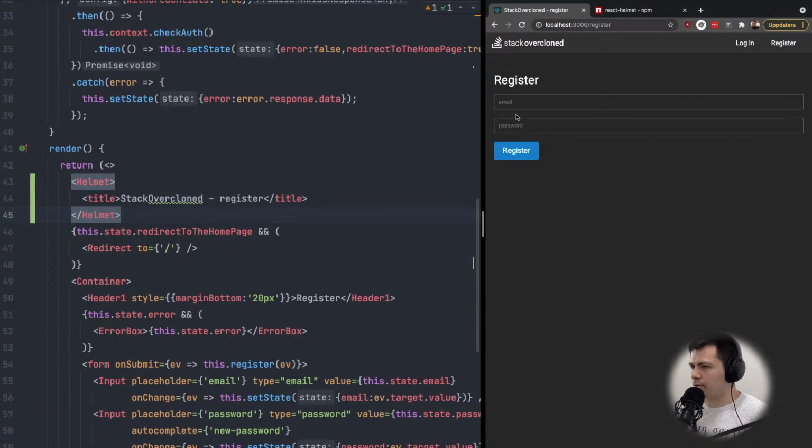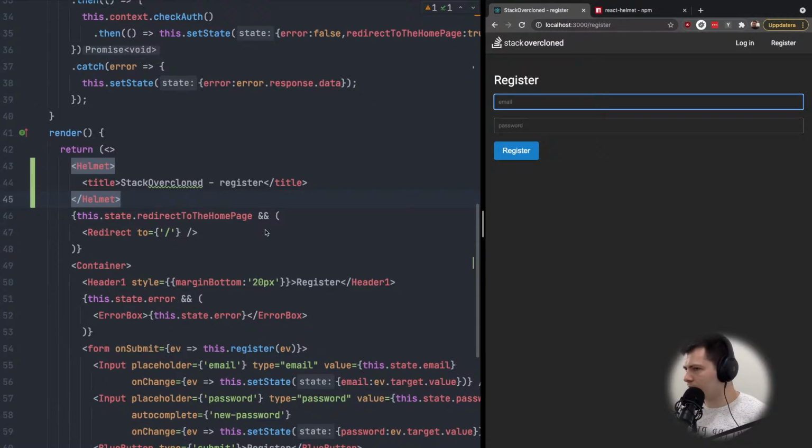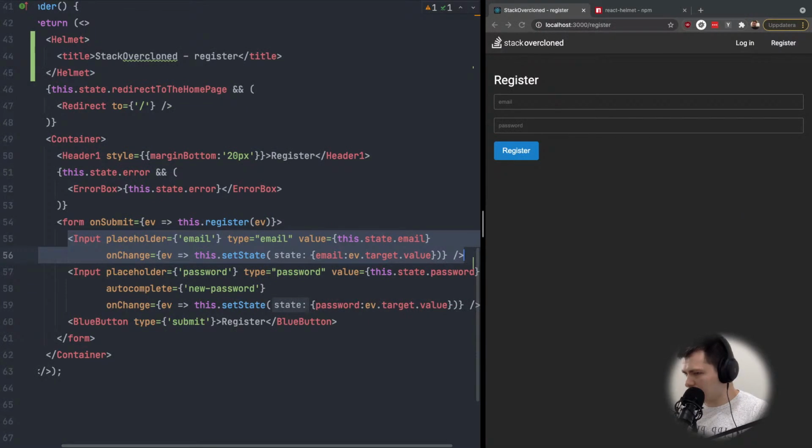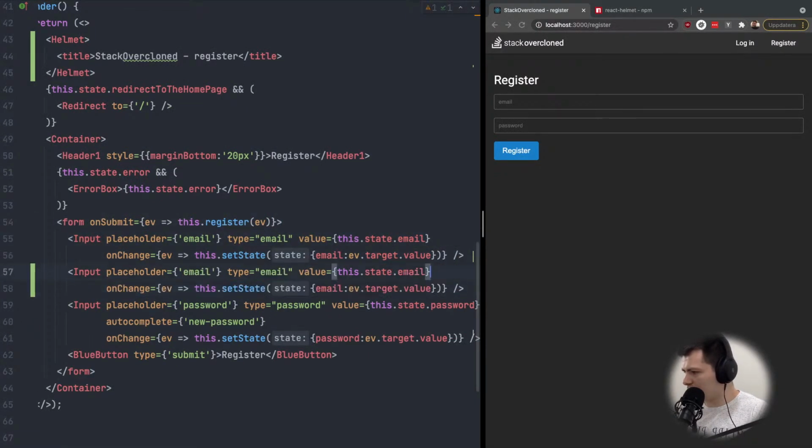Here maybe we want also to add name. So let's quickly add this. Under email we want also to have your name, and it will be type text, and this will be this state name, and on change we set the name to the value.